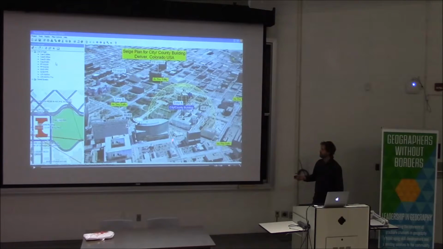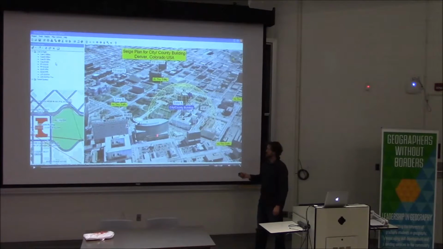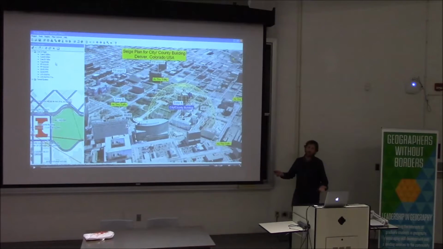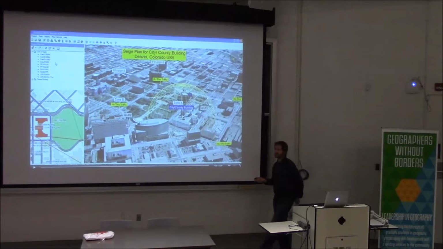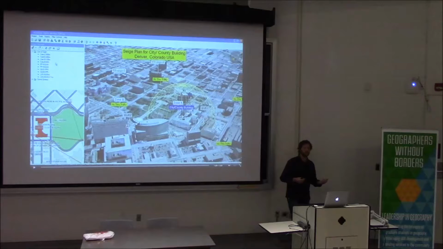So each one of these buildings are objects. Remember, you saw that really fast video where we were making a building. These are linked to databases that would have objects and have attribute information. So who owns it? How many people can work in here? How many floors does it have? What type of materials is it made out of? What's its tax rate? And they use this for all sorts of different planning applications, not just security.